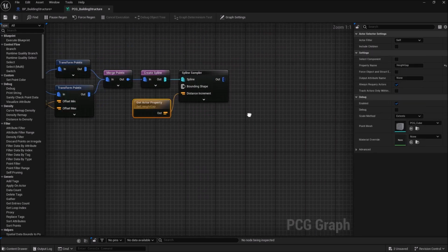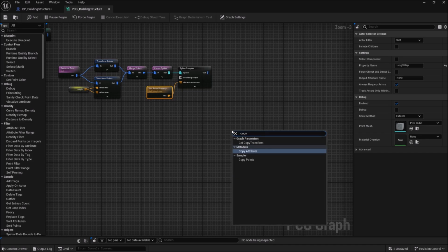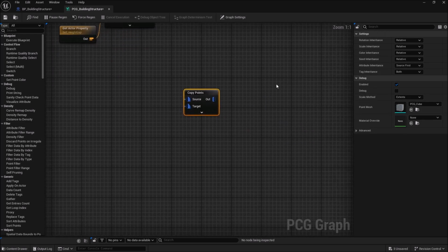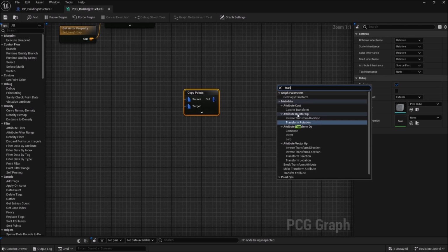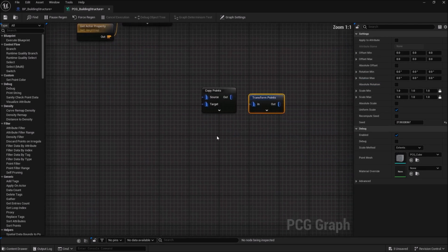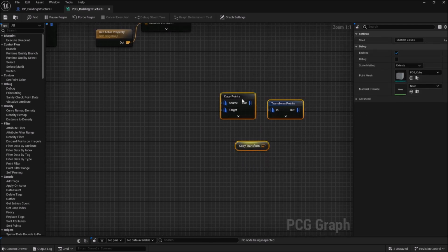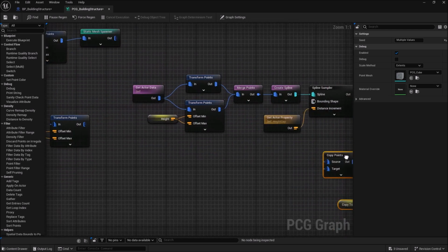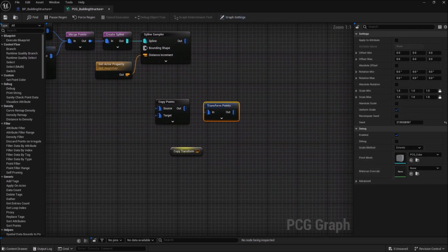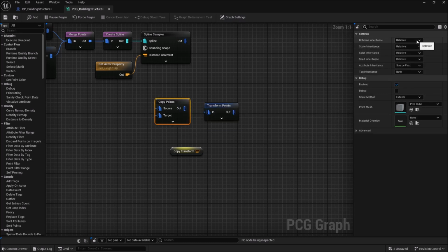And now let's start copying those values. In this case, I'm going to use copy points. And I'm going to create a new transfer node. I use those copy transform parameters we've created. Let me just move it a little bit this way so we can see what we're dealing with here. And then I'm going to set the copy points settings here. Make sure to set it to target. Rest goes as it is.